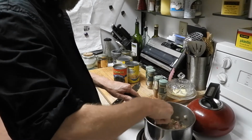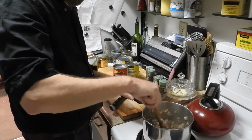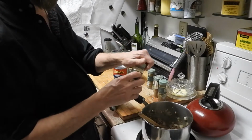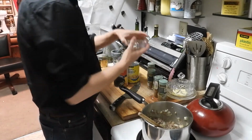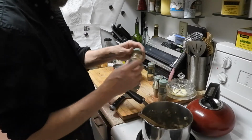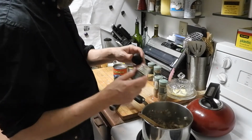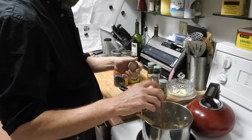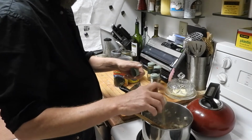Alright, so we've got the hamburger cooked down now. So now we've got hamburger and onions and garlic all cooked up here together with a little bit of salt. Okay, so now we need to throw in the spices. I always throw my spices in now. So we need some basil. There's the black pepper. Cumin. Definitely need the cumin. Okay, a little bit of cilantro. Chili powder, you need a decent amount of chili powder. That's your major flavoring. Oregano, a good amount of oregano.